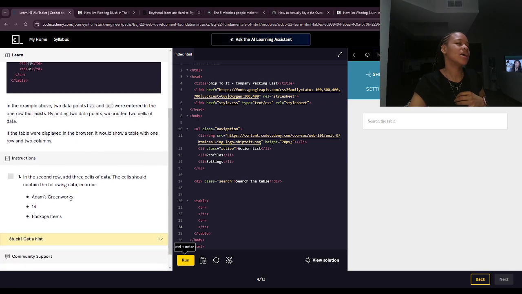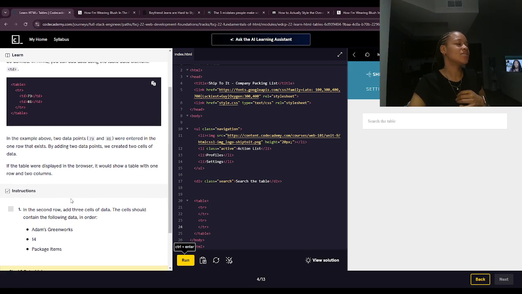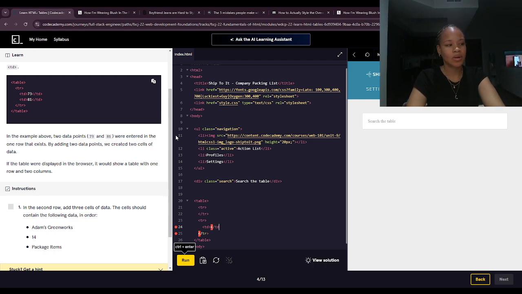All right, in the second row, add three cells of data. The cells should contain the following data in order. We can do that. If this is the first row, then this has to be the second row. So we're going to go ahead and open up table data. Since we're going to do three, we're going to add three cells of data. I'm just going to copy this.